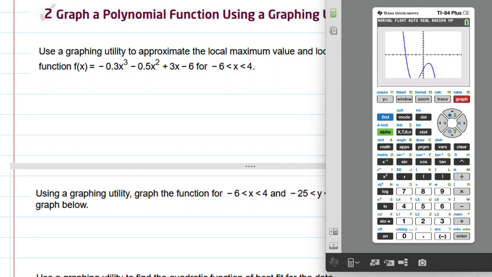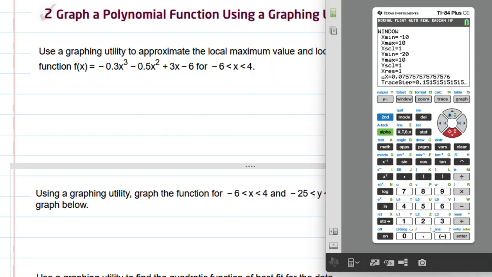So I go to my window, and I'm going to go to the Y min, if I can stay on it. Sorry. And I'm going to make it at least a negative 20. All right. And I'm going to graph it, and I'm going to check. Okay, that's not bad. We can make it better by putting it as a negative 15, but I wasn't sure. I like 15. I think I'm going to put 15.